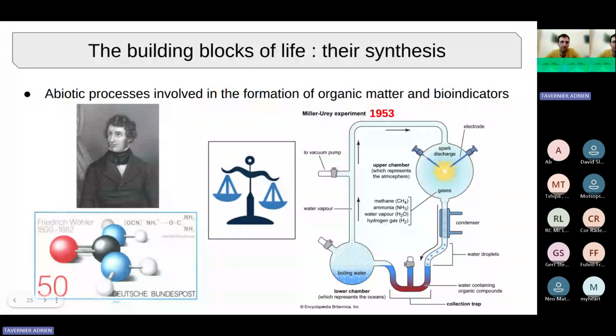So urea is a biological product, and he was able to synthesize urea abiotically. That is, in fact, the end of this conception that biological organic products are indeed synthesized only by life. This experiment was the first of a lot of different synthetic experiments that were able to produce biological molecules abiotically.